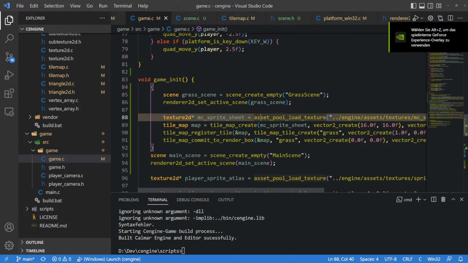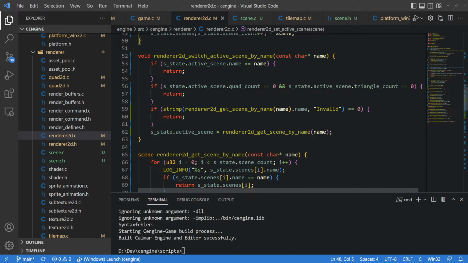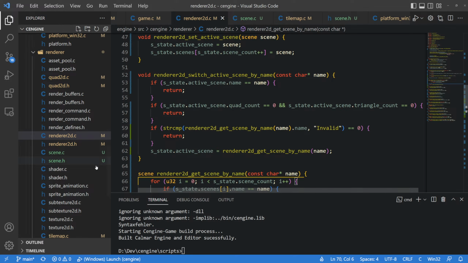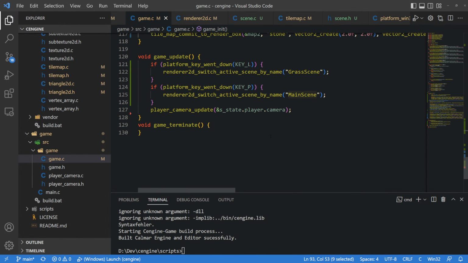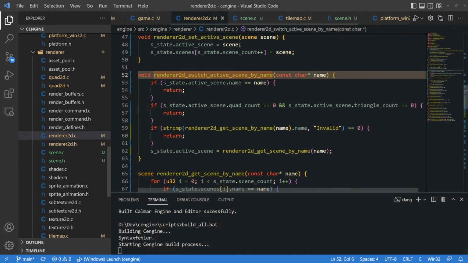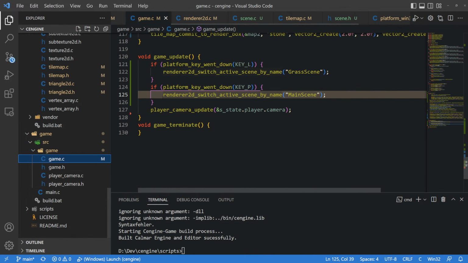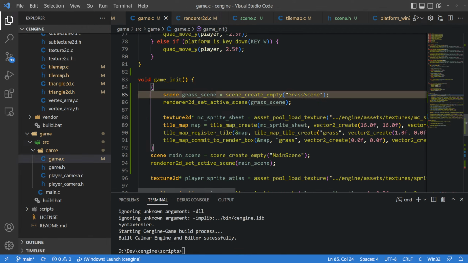What? Main scene, set active scene. So grass scene.